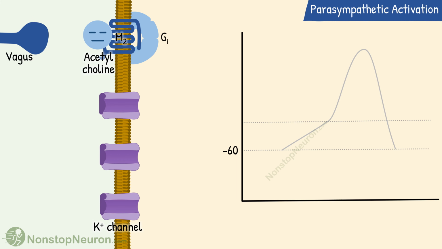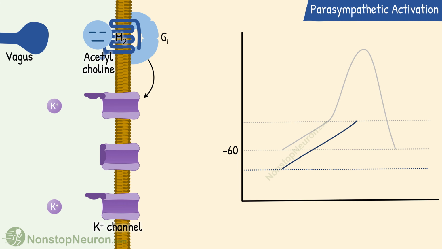We know that the maximum diastolic potential in SA node is minus 60 millivolt. Now acetylcholine increases the permeability of membrane to potassium ions. So potassium moves out of the cell down its electrochemical gradient. Due to the exit of positive ions, this potential becomes more negative. Or in fancy words, the cell is hyperpolarized. Because of this increased gap to the threshold, it takes longer for phase 4 to reach the threshold. So every action potential takes longer to appear and the heart rate decreases.